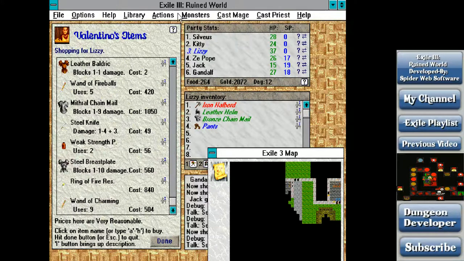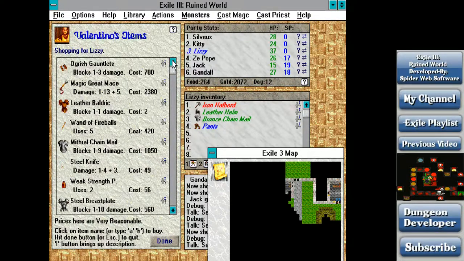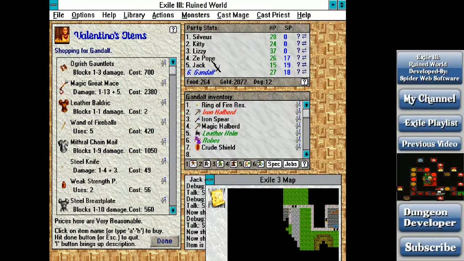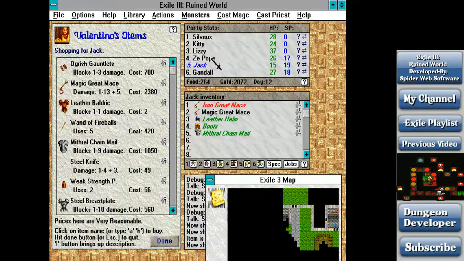Another Ring of Fire Resistance. And another Mithril armor. Alright, we're gonna buy the other Mithril. All of a sudden, my mages are just way better than everybody else. Alright, Jack, I guess you're getting it? No, Jack already has it. Zapope, I guess you're getting it.